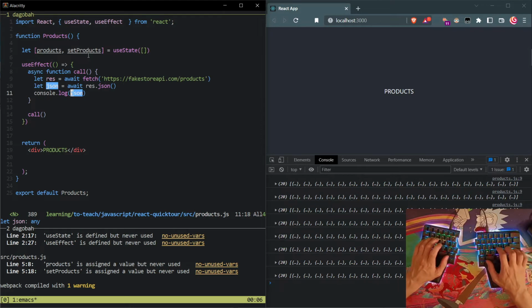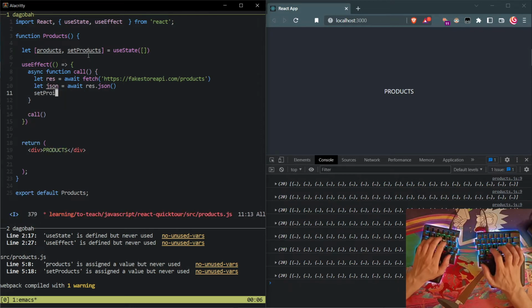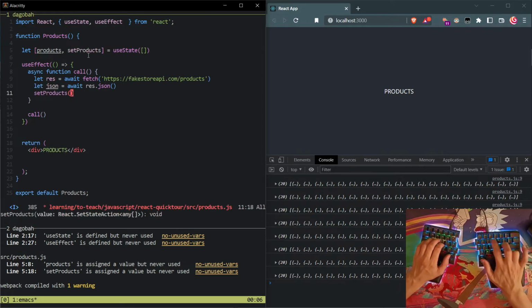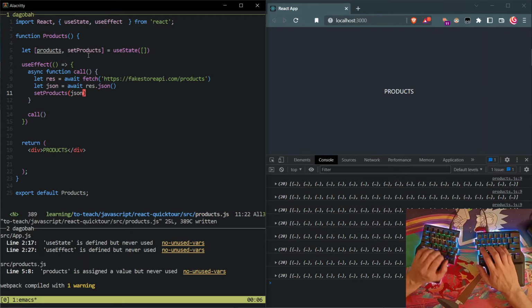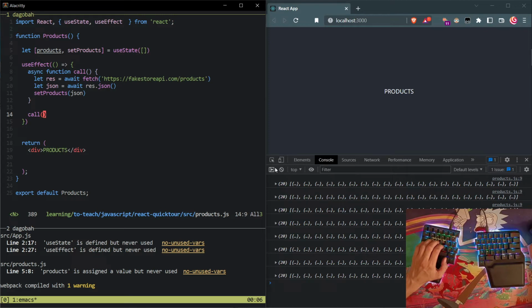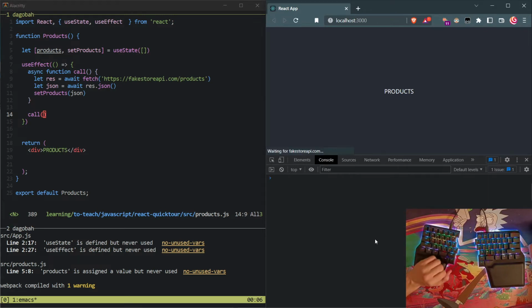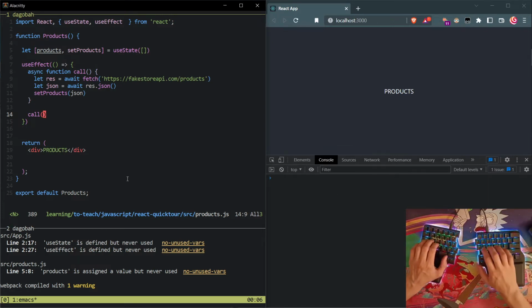So I'm going to modify the products shades. Okay. Now I shouldn't be seeing any refreshes, any logs anymore. Cool. So let's see.